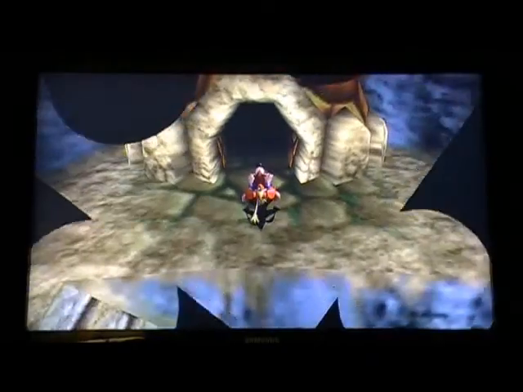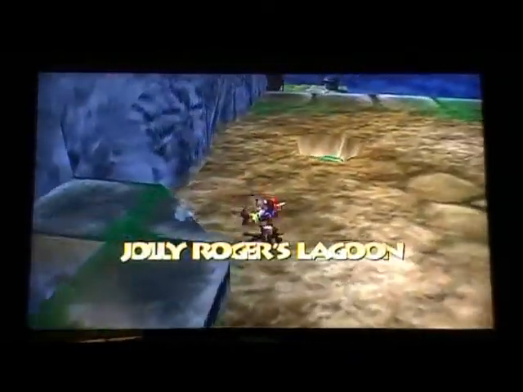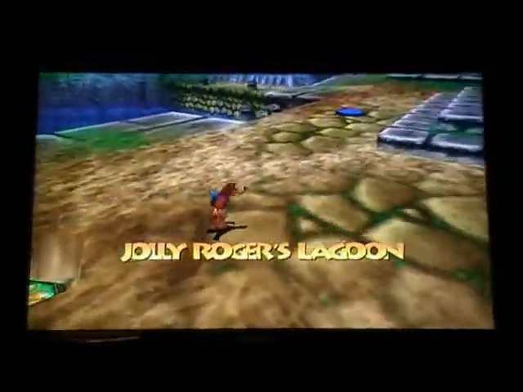We'll get Mumbo later. We need him. Actually, we do need him to start this level, really. Okay, but anyway, let's come over here. Oh yeah, real quick thing.